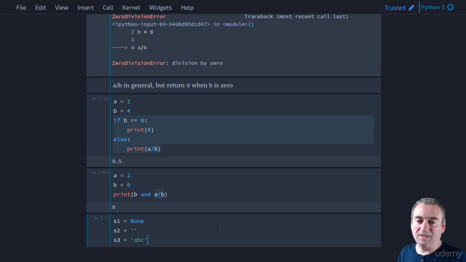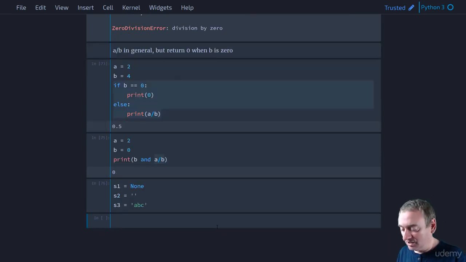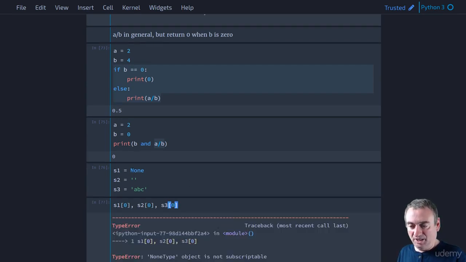Otherwise, we want to return something else, maybe an empty string, okay? So using this, you might say, well, all I need to do is just do S1[0], or S2[0], or S3[0], right? These are the 3 variants. But of course, that's going to cause a problem because None, well, it's not indexable. It doesn't have elements. So that doesn't work. So, okay, let's take that out. And that still doesn't work. Well, why? This S2 is a string, but it doesn't have characters.